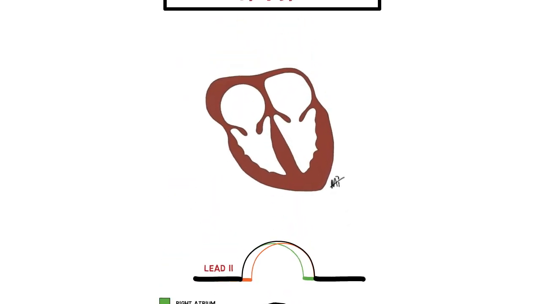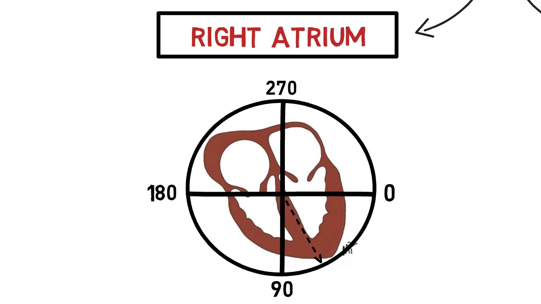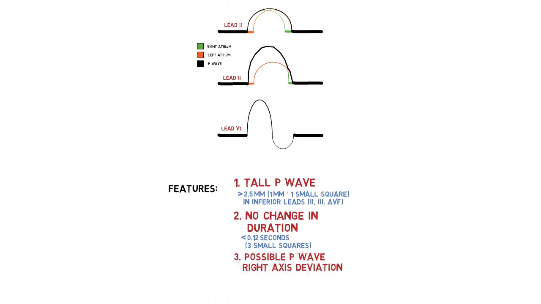The third is regarding its axis. We know that collectively, in a normal heart, the P-wave vector is directed averagely to somewhere around here, about 60 degree. But since there is right atrial hypertrophy, more muscle mass means higher electrical strength or vector, so we have to take into account another vector going in this direction as well. Now we have 2 vectors going to different direction. A combination of both, we will get a single vector that lies in the middle, somewhere in this quadrant. So in right atrial hypertrophy, we also can possibly see a right axis deviation of the P-wave. If the hypertrophy is minimal, not to the extent that it changes the P-wave axis, then perhaps we will see the tallest P-wave in lead 2. If there is a gross hypertrophy that will change its axis to the right, we will see tallest P-wave in lead 3. But if in between the two extremes, we may see the features in lead AVF instead. So that is why these 3 leads can be used for reference to look for this abnormality.